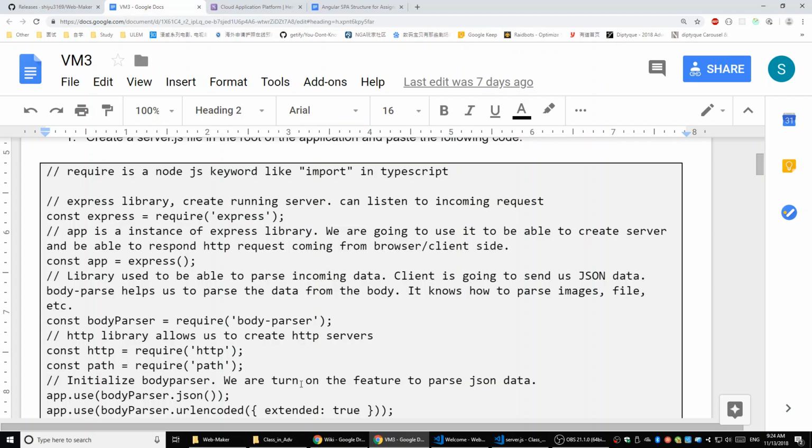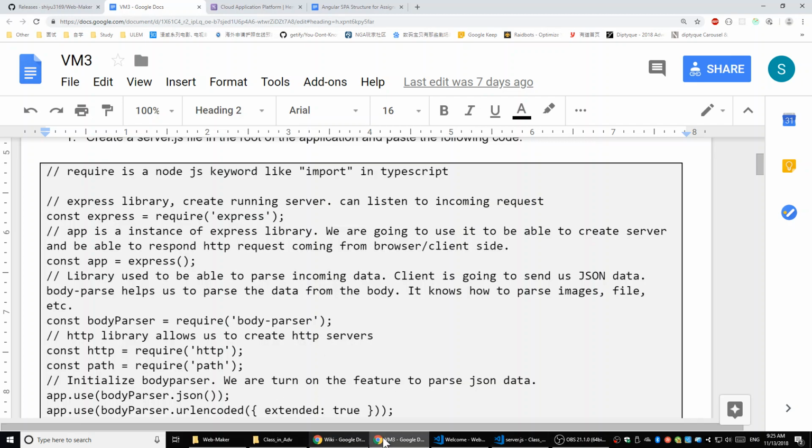So your client code shouldn't directly call any function in your server side, because they are in different geolocations. The way to communicate is your client side is going to send out a request to the server, and the server is going to run by itself and give you back a response. They shouldn't communicate directly with each other. Instead, we're going to have a middleware here, sending out a request and getting a response. That's the only way they communicate.